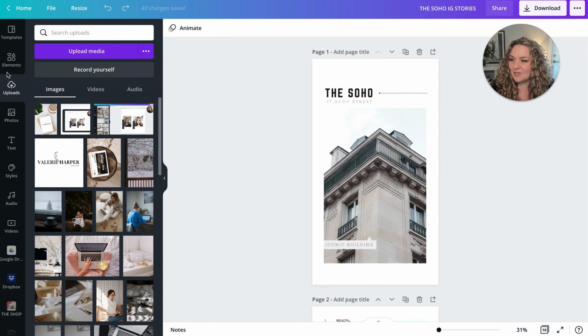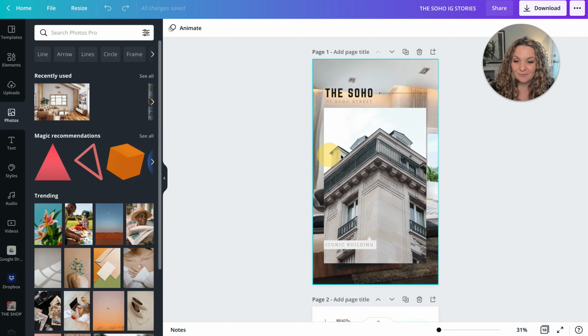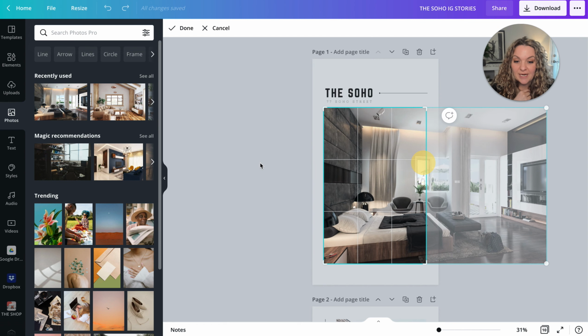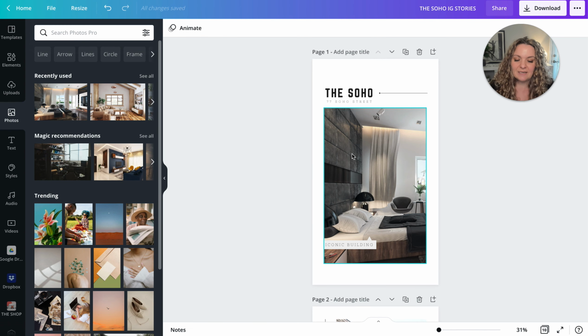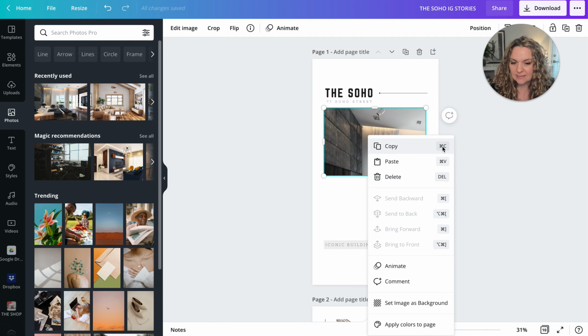Once you've done that, then you're just going to want to swap out the photos, probably. So I'm going to grab a photo and pop it in. And then I'm going to double click so that I can rearrange it in the frame the way that I'd like it to sit. If it's not sitting right, like you don't want that vertical, you want more of a horizontal, then my trick for you is to grab the edge of the frame, copy and paste, and Canva makes it really easy for you to do this on your keyboard.